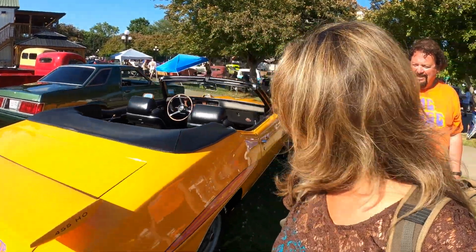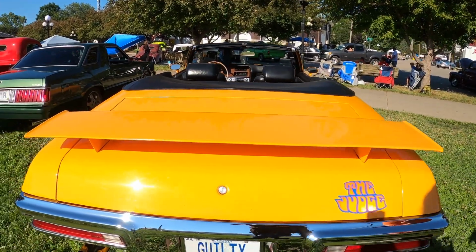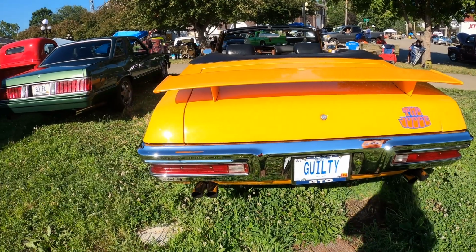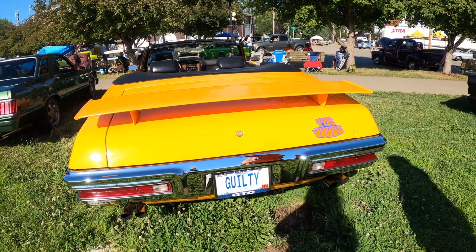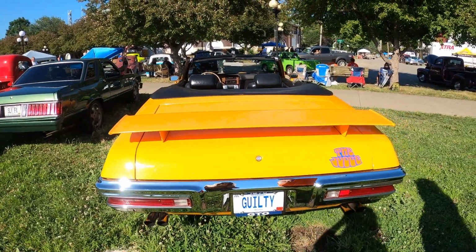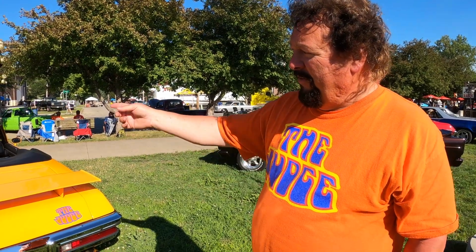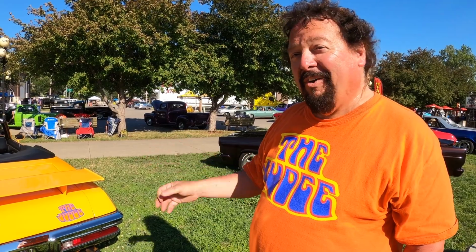All right, so we've got 455. 455 high output, yes. Very nice. That's the stock exhaust, the way it would have looked. That's how it's born. This has the VOE exhaust on it, vacuum operated exhaust. You pull a knob under the dash, and it opens up the muffler so it gets a little louder, a little deeper.